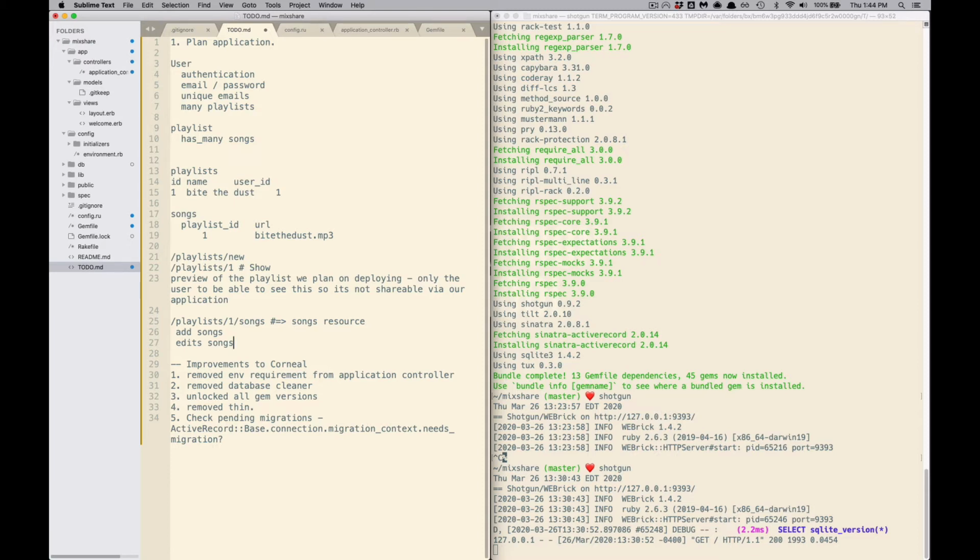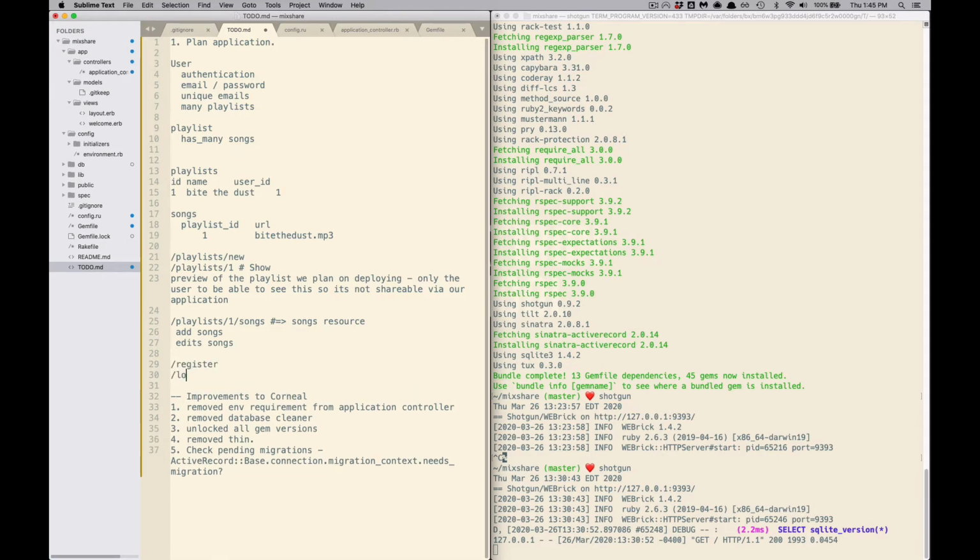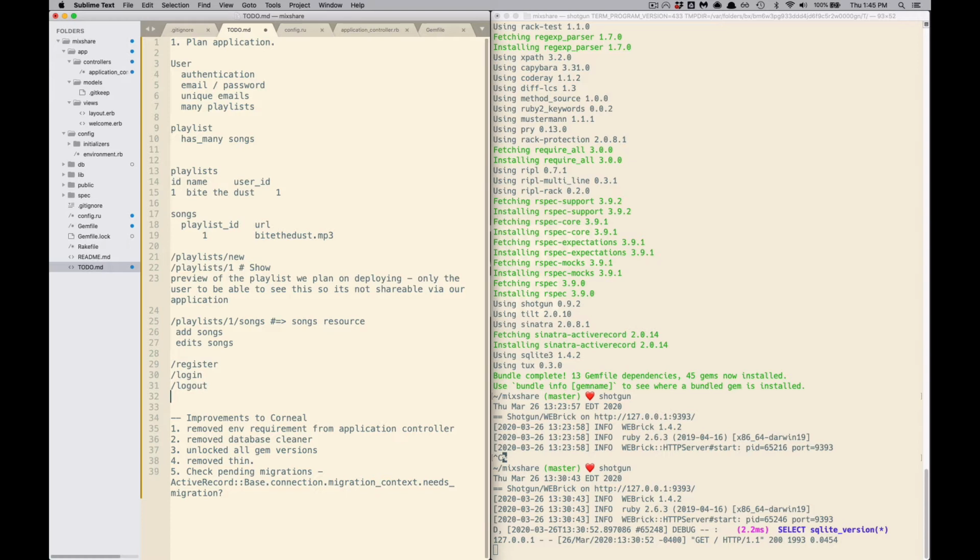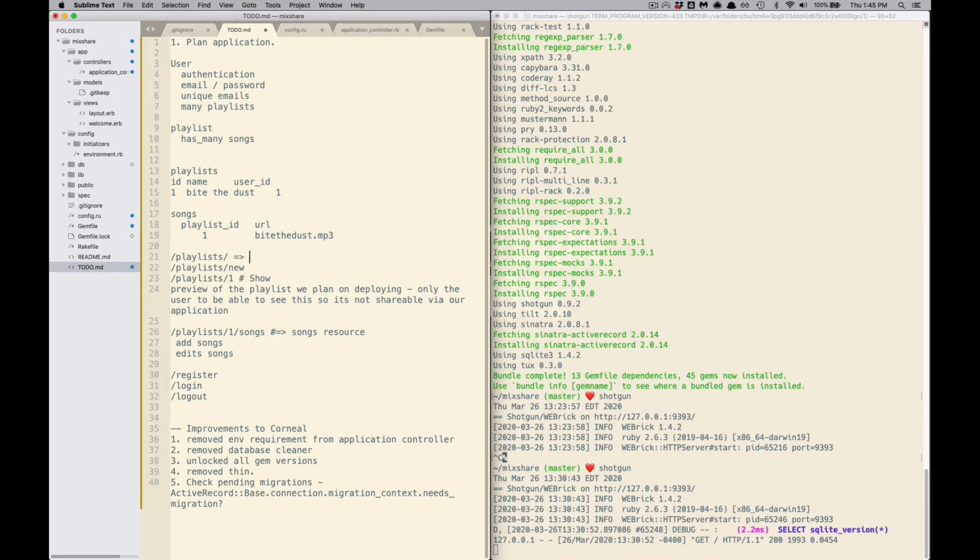Then obviously there's going to be a register, a login, a logout, and also a playlist index page which shows you your playlists. That's the base functionality, I think.